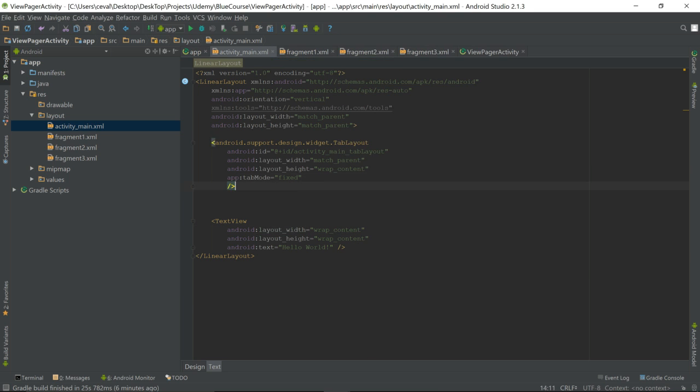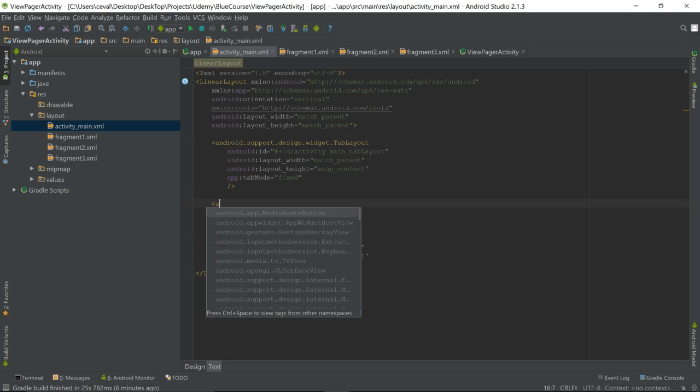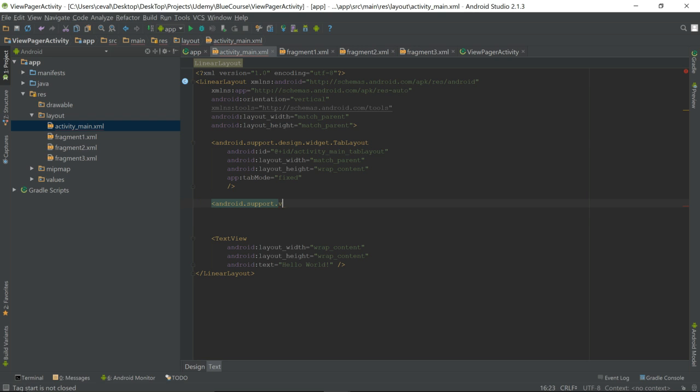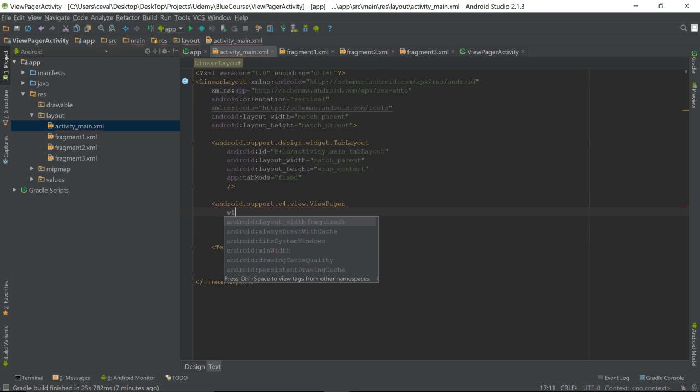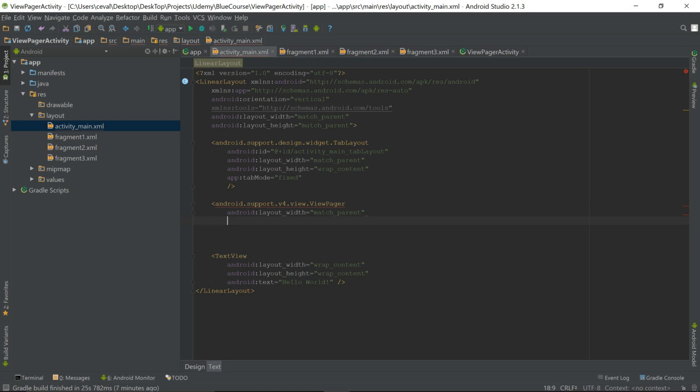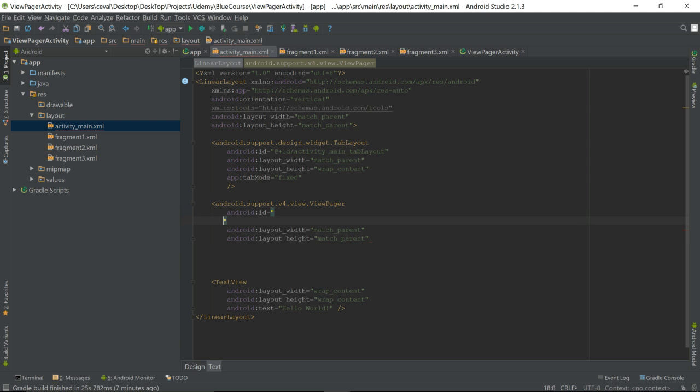Okay, so it looks good, and we just need one more thing, guys, the actual view pager itself. So this is going to be android.support.v4.view and view pager. That's good. So the width is going to be match parent, and then the height is going to be, try it again. So height is going to be match parent as well. And let's just give it a quick ID. So ID, at plus ID. And we're just going to call this one simply activity_main and then just view pager.